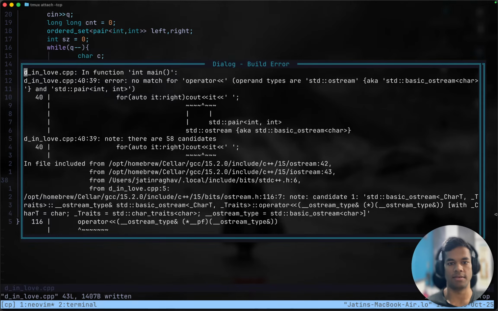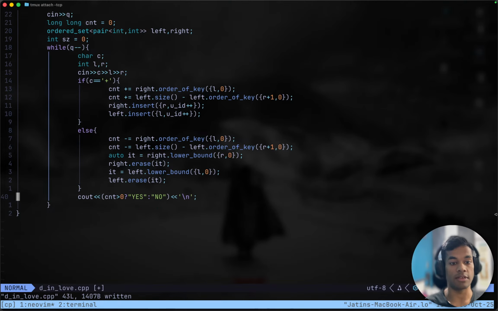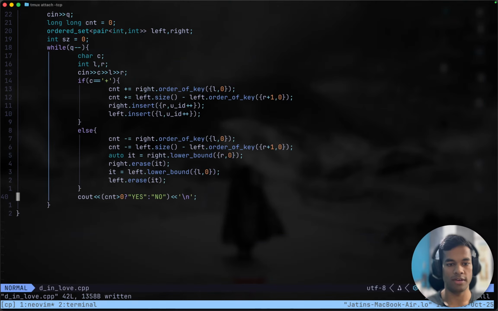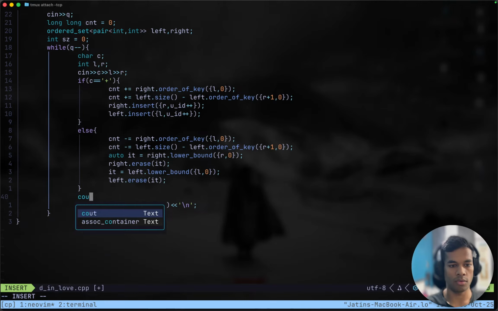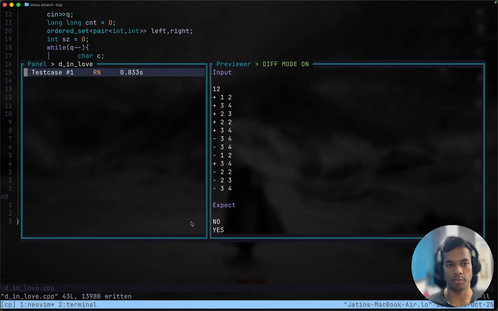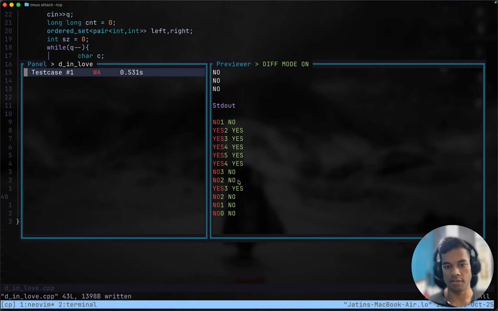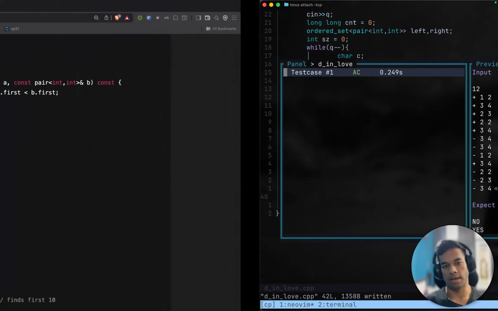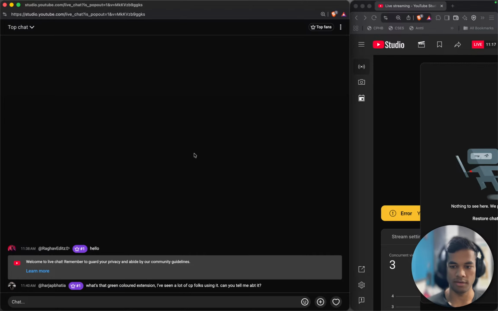Okay. Yes, because the iterator now is not a single integer. Let's go. Now just for checking, we'll say left dot size. We will always see the size just for testing purposes. Okay, size is changing, which is a very nice thing. And at the end, the size is equal to 0. Now we are done. This is working.